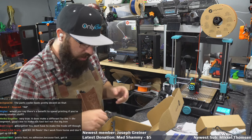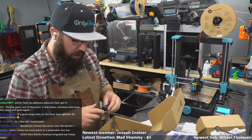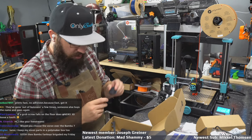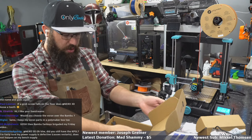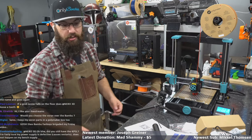okay, these ones aren't too bad. But depending on the plastic, people weren't getting great layer adhesion. Oh, because I printed these ones slower than normal, that's why. Yeah, these are ASA, I believe. But yeah, if you print so fast, you actually have issues with layer adhesion with some materials, PLA especially, I believe.